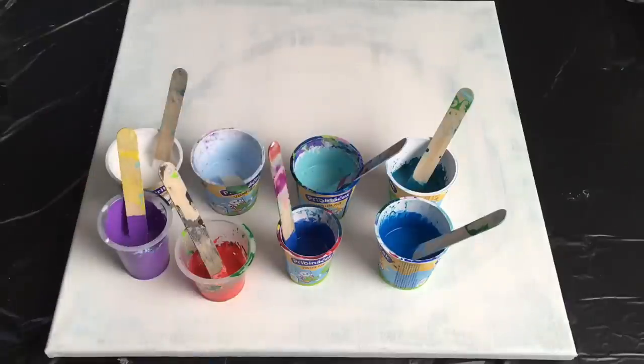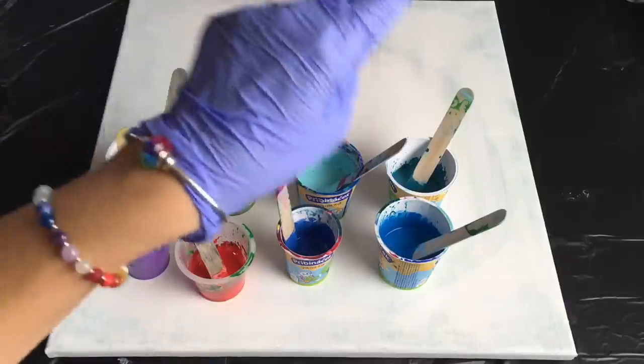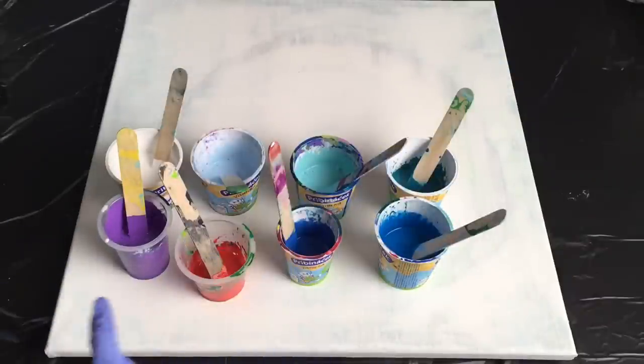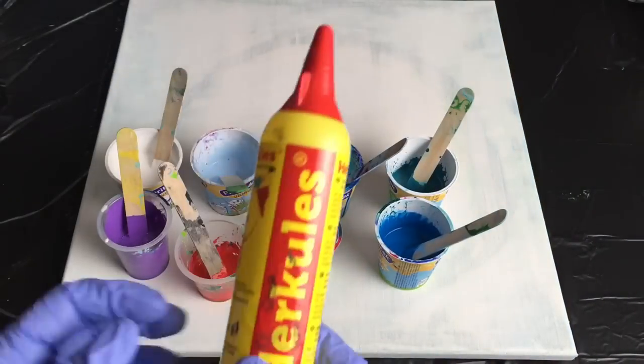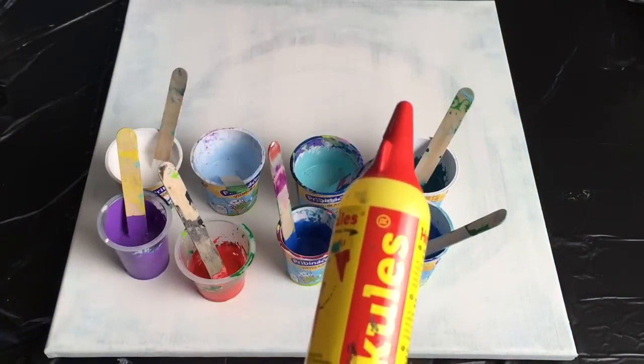From all these lovely colors, I chose some nice shades of blue, and I'll also be putting a little bit of red and a little bit of purple in them. I wanna show you what I did. My kids are watching some TV, so you might hear them.